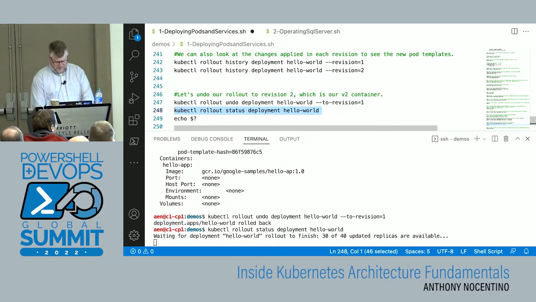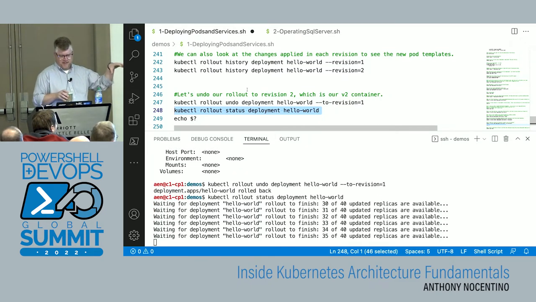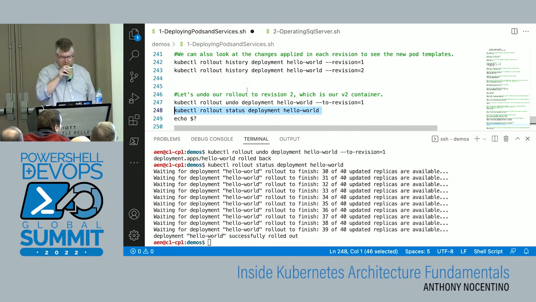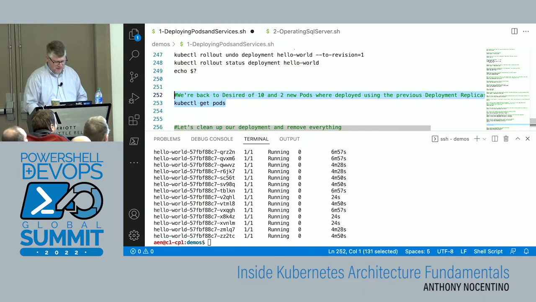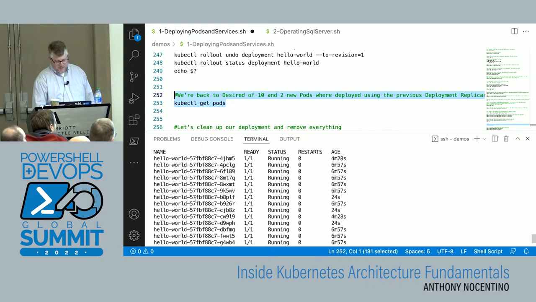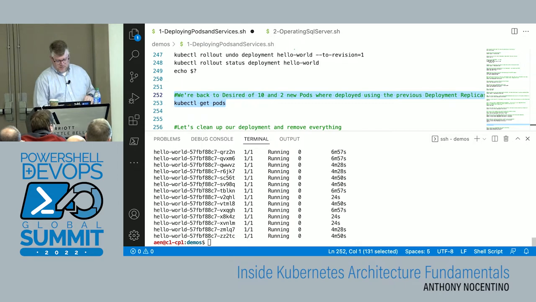So now I check my rollout. That should finish in a few minutes. You can see it's transitioning back, so starting up the previous version of the application. Now the exit code from that will be 0. If I do get pods, I'm back to where it was, right? Which is kind of cool because now I protected myself from a failure. I roll back and I'm back into the original state. I didn't have to talk to developers to get new code and make a change forward. I literally just went back, right? It's pretty fun stuff there.